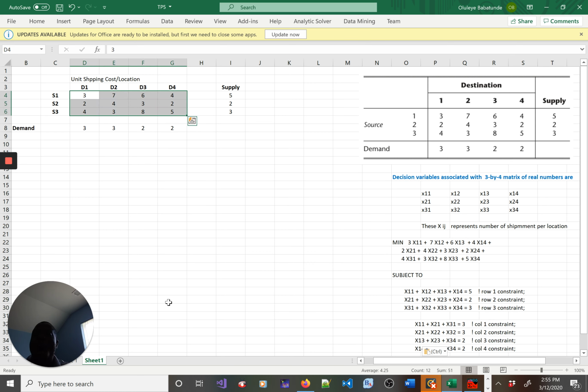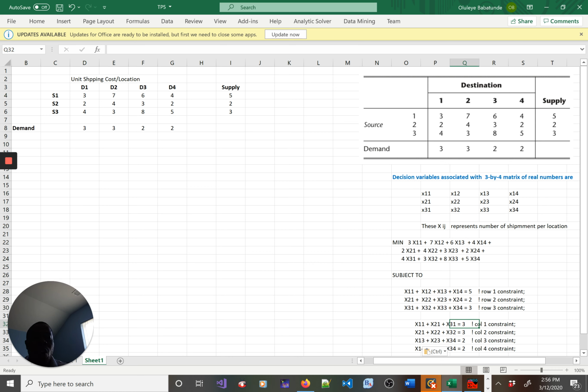Now, you also must have constraints for the columns. For the first column, x11 plus x21 plus x31 must equal 3.